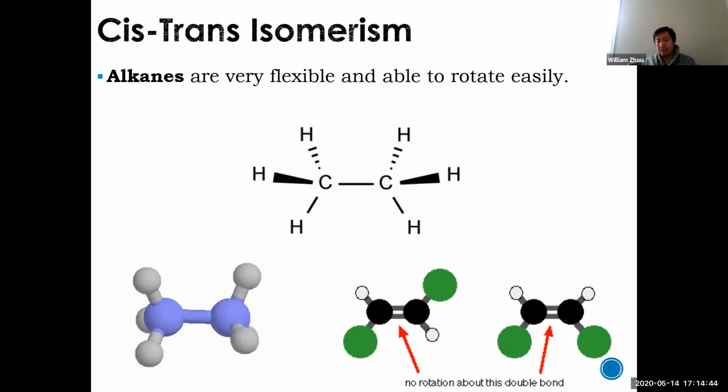But double bonds cannot rotate. Okay, if you have a double bond, it is too rigid. If you rotate it, you break the bond. So now it does matter where you put the chloro. If they happen to be on opposite sides of that double bond, well, those chloros will never be on the same side. You can't just rotate it so that they are all pointing in the same direction. They're stuck there. And if they're already on the same side, there's no way to separate them. They're stuck together. Hence, you have cis versus trans isomerism.